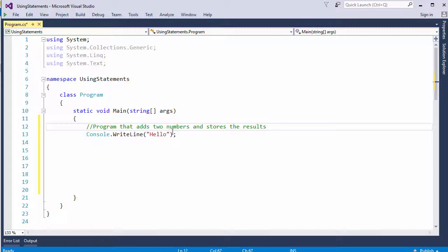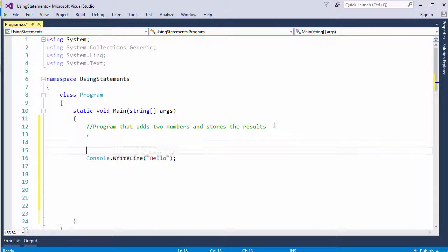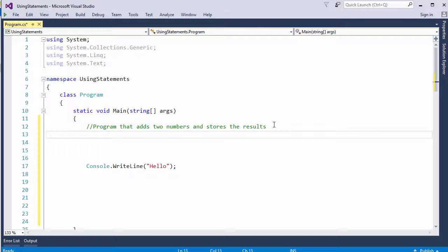Now, when you want to add things or make calculations in C#, you use assignment operators. The most popular ones are: we use plus to add, we use the minus to subtract. Subtract the same type of data from each other, like an int minus an int. We use the asterisk to multiply. If you use the x, it won't work. And then we use the slash to divide.